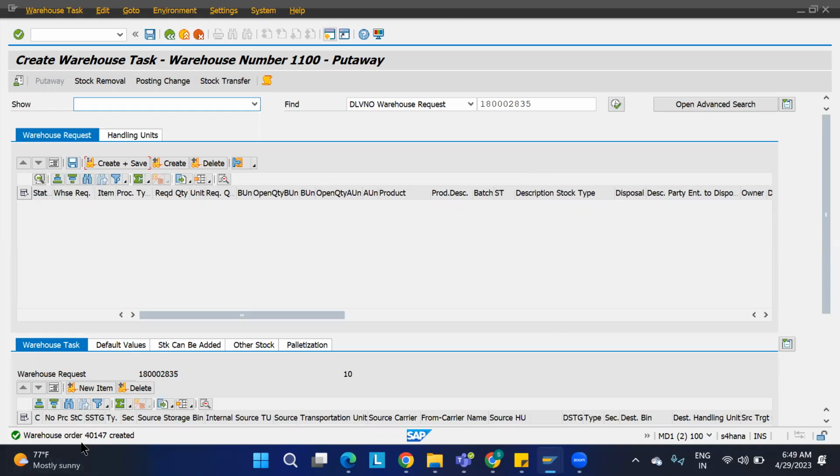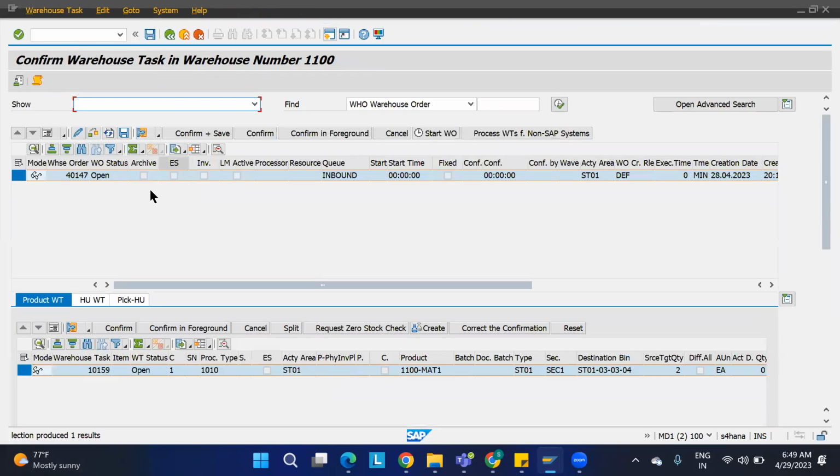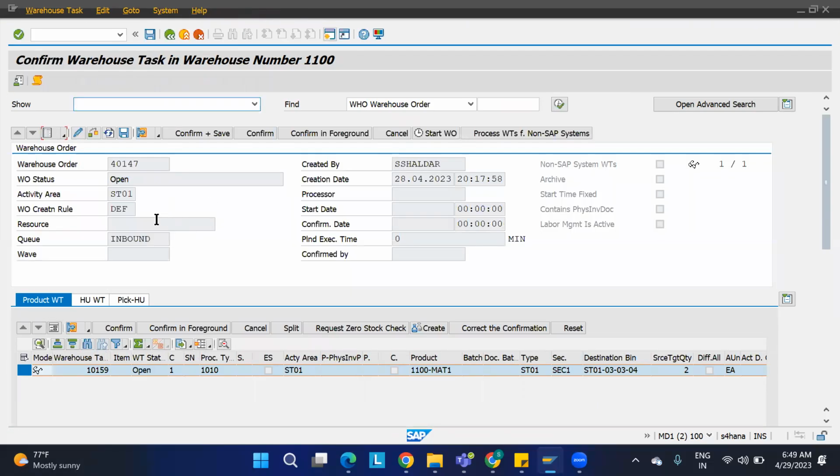Now you want to assign this warehouse order to a particular resource. That is what I said initially. Because the resource will be taking these queues. Whatever the resources, only they are going to pick the product and keep it somewhere else. The movement of the materials will be taken care of by the resources only. They will not be doing it automatically. So if you want to assign the resource here, we need to have the queue determination.